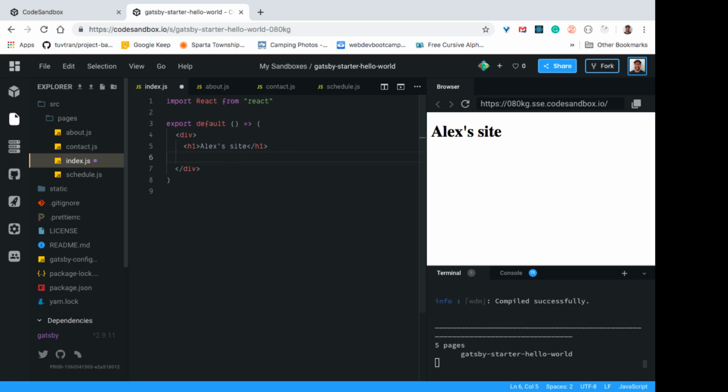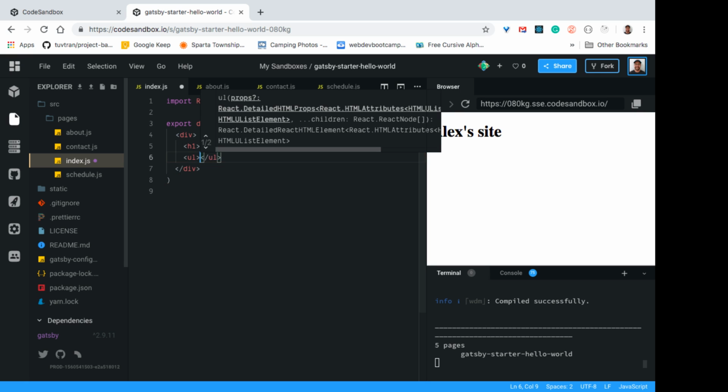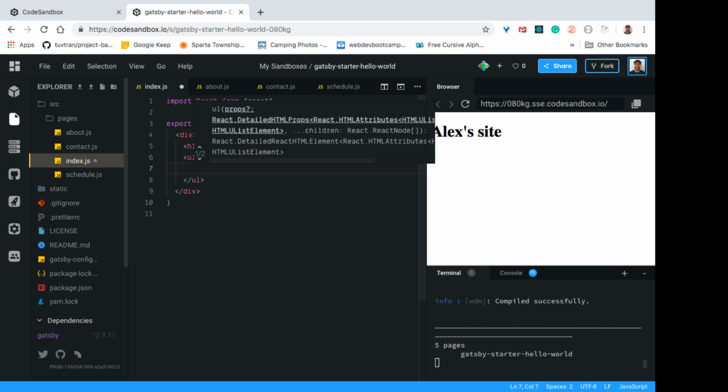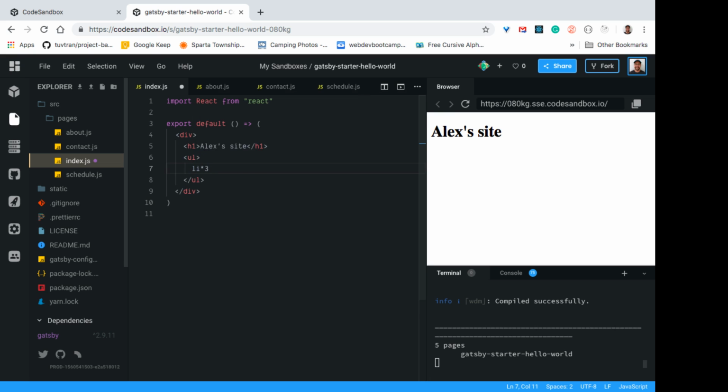We're going to make a couple of links. We'll put them in a list, just like you would for any other navigation, right? If anybody knows how to make the Emmet autocomplete work in CodeSandbox, please let me know, because it doesn't ever seem to work for me. Normally I would say ×3 and hit tab, and it's going to give me 3 list items, but it doesn't work for me here. I don't know why. I don't know what I'm doing wrong. So we'll just do it manually. What does work is Shift, Option, and down arrow, which will copy whatever line you're on down. That's a good trick.